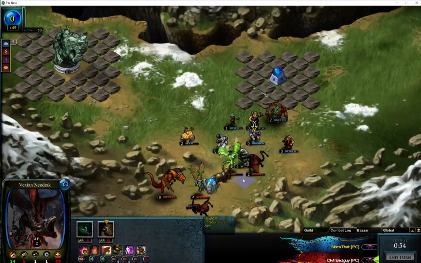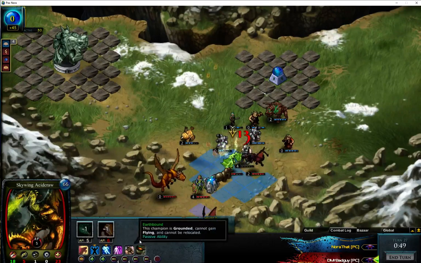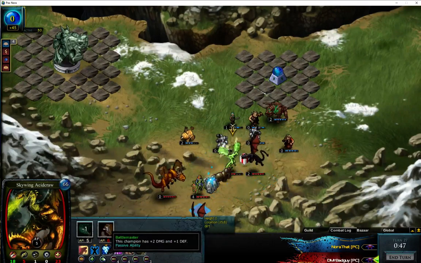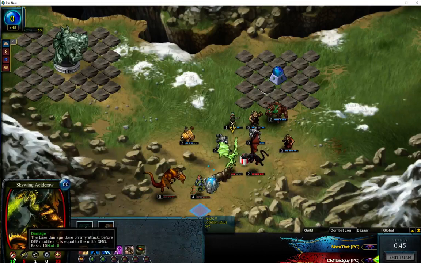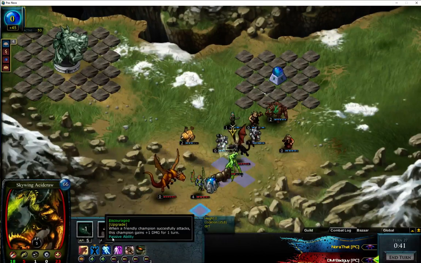9. How much is it? He dealt 14. He's at... How much damage is the green guy at? 18. So this is a kill. Why is that 18 damage, though? Holy cow. Battle Master, War Banner. It's +8. 2, 3. Oh, encourage. That's why, obviously.